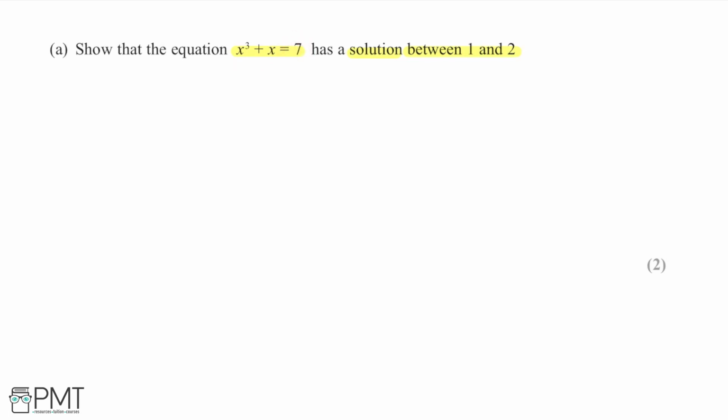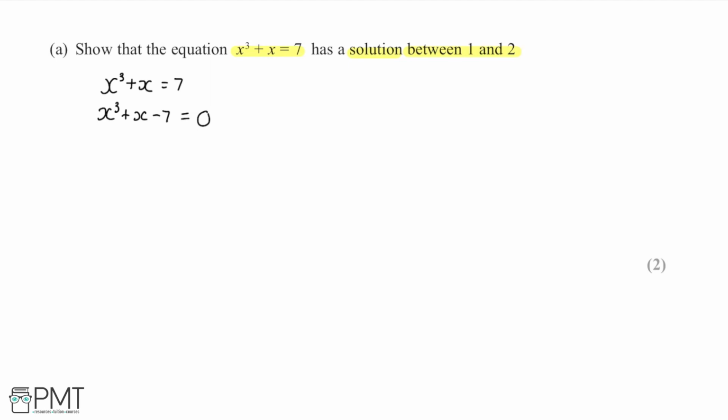What I'm going to do to begin with is just to get this equation in a more recognisable form, a form that's going to be easier to work with. So if we have x cubed plus x is equal to 7, if we were to subtract 7 from both sides, we'd be left with x cubed plus x minus 7 is equal to 7 minus 7, which is 0. So I'm moving the 7 onto the left-hand side by subtracting 7 from both sides. Now we've got an equation that might look a bit more familiar, and we're setting it equal to 0.